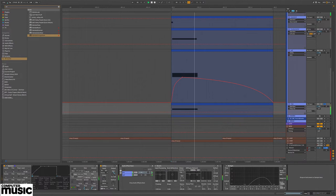If I take it off, for example, turn it on. Got a bandpass filter here, and that's giving you that sweep up around the frequency range, which is arriving at around 1.5K, which is pretty much where a clap should be. I think a lot of the time these days, I like to have a lot of presence around 1.5K. Because you're giving your drums that presence, you're filling up the mids, and it does add a kind of perceived weight to them.